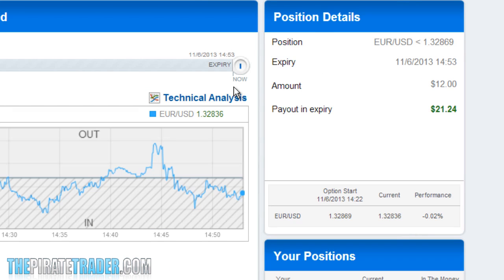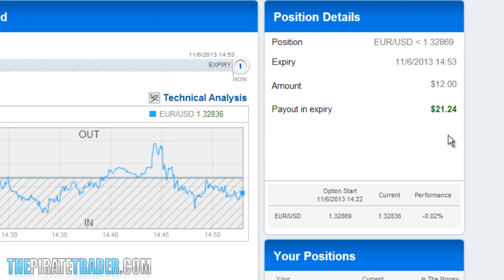Welcome back. The trade we submitted earlier is now going to expire. And here you can see the payout for the trade again, and that is $21.24. Now, no matter what happens here as we wait for this trade to expire, the key thing is not to get excited. No matter whether your trade is going to win or lose, it doesn't really matter. You're always looking at the bigger picture. This is very important for me to emphasize. If you're here just to win one trade, you're in the wrong business. You have to keep your emotions separate from your trading session and concentrate on the strategy.